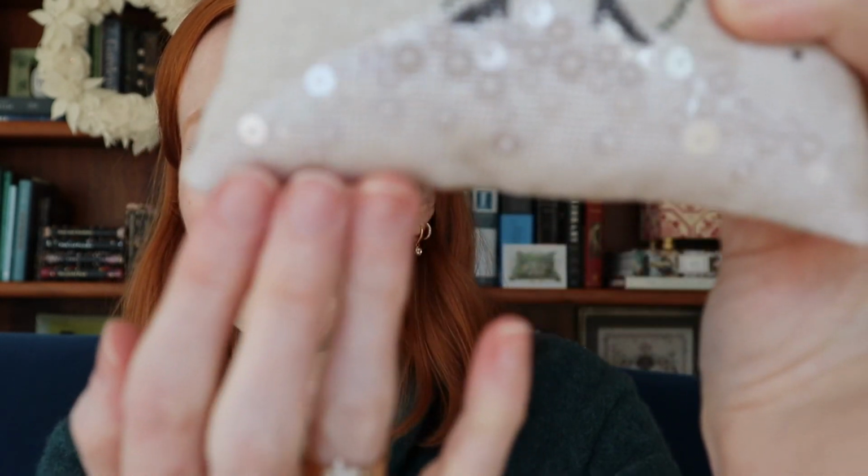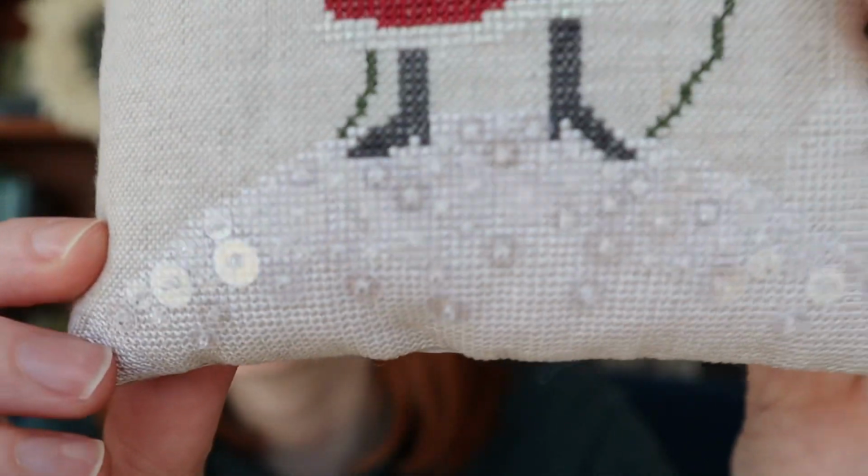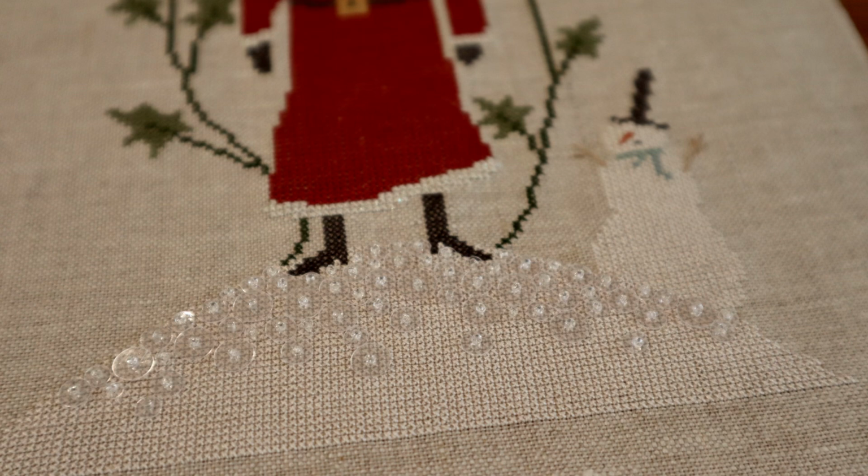She said how much she admired that I sparkle up my finishes, but don't, I mean, usually go overboard. So you could go totally solid on the sequined ground here, but I think you actually get a more interesting effect not going solid all the way down. So I'll insert a still photo here to see it flat. You do get a little less of the effect once it curves out as a pillow finish, and it's absolutely beautiful. I love it. I think it's subtle and fun without being overwhelming.